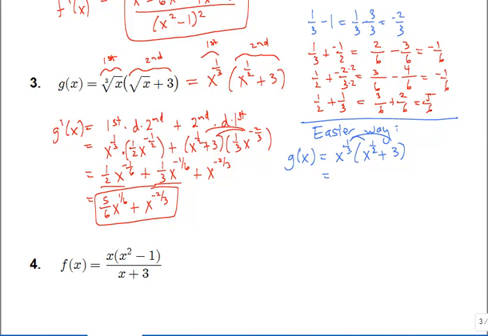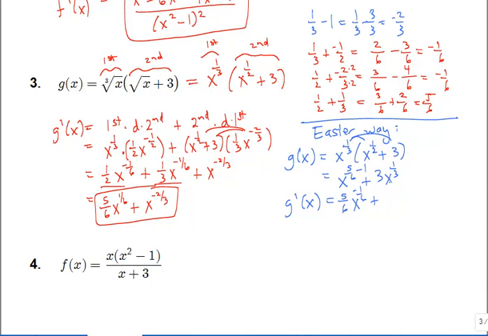So x to the 1/3 times x to the 1/2, when I add 1/3 plus 1/2, we get that 5/6. And then if I distribute my x to the 1/3 times 3, that becomes 3x to the 1/3. And now if I go and take my derivative, I don't need a product rule at all because this just becomes a bunch of power rules. So the derivative of x to the 5/6, we're allowed to bring that 5/6 down, and when you subtract 1 from that, 5/6 minus 6/6 becomes negative 1/6.